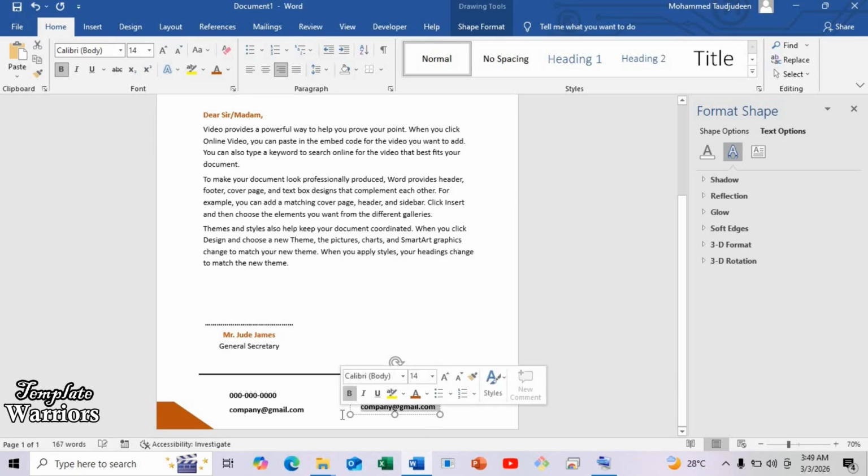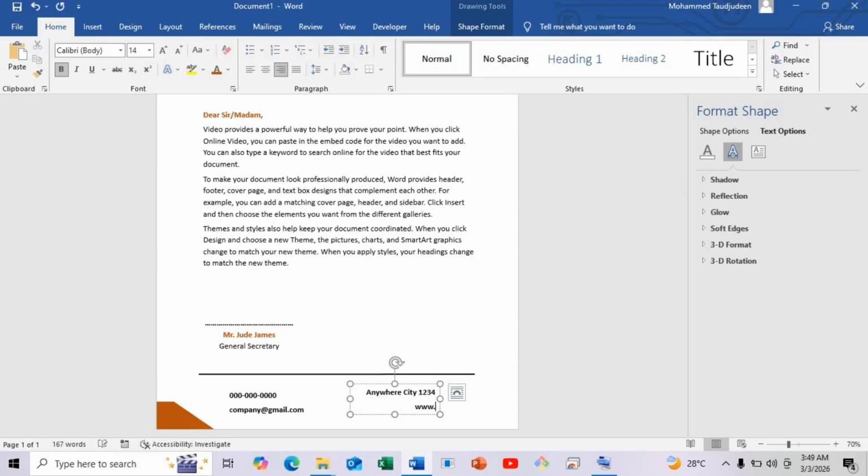On the bottom of it, we can have the website address, if there is any: www.companyname.com. I'll align that one to the right.